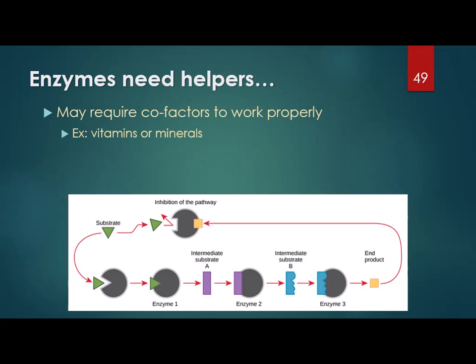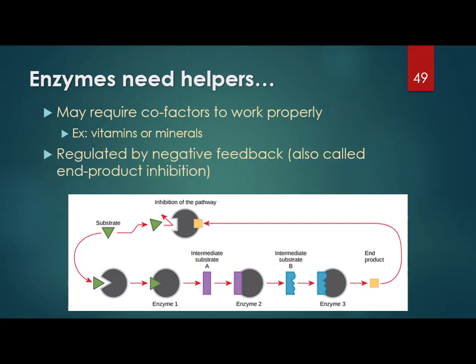Enzymes are also controlled kind of by negative feedback, just like homeostasis is. Once enough product builds up of an enzyme reaction, it shuts off the enzyme itself. Okay, if you don't need any more product, then why keep making it, right? Your cells are 100% efficient, not like people, right? So as soon as enough of the end product has built up, it usually stops the first reaction in the pathway, so you don't waste energy, or the cell doesn't waste energy doing something it doesn't need.